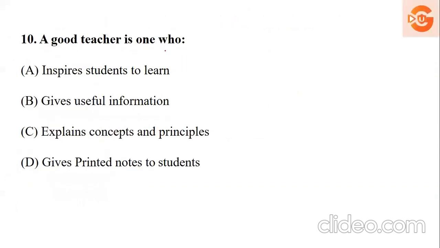Next, a good teacher is one who inspires students to learn, gives useful information, explains concepts and principles, gives printed notes to students. So obviously, see, a teacher does not believe in spoon feeding the students. So option D won't be correct. But you may have a doubt between these three. Gives information, yes, that is correct. The work of the teacher is to give information. Teacher's work is to explain the concepts and principles.